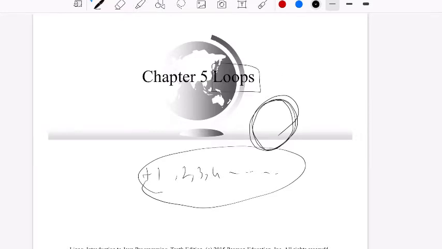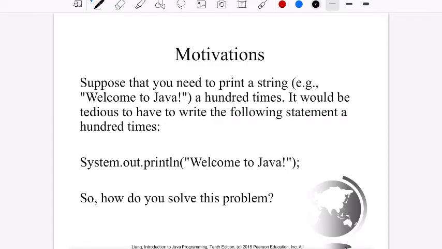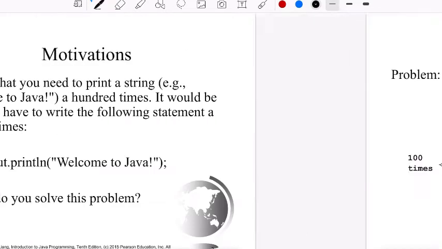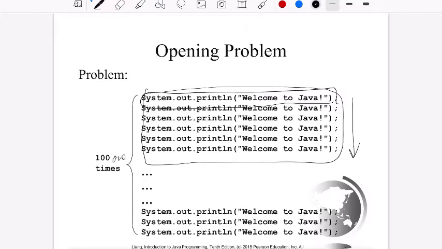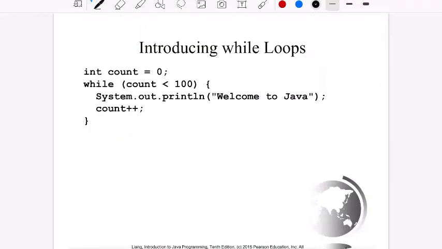do that. So suppose you want to print "Welcome to Java" multiple times, how would you solve that problem? One way of doing it is copying that string 100 times. Copying the statement 100 times is a slow way of doing it. Plus, if this becomes 1 million, then how are you going to do it? It just takes you forever. You will be doing it for years to come. That said, there is an easy way of doing it.